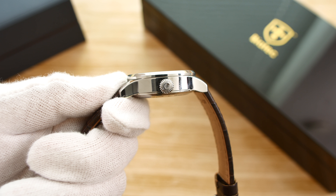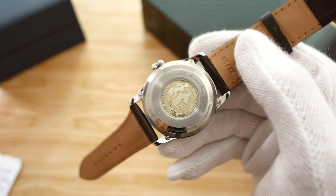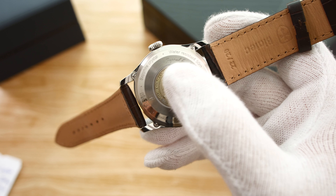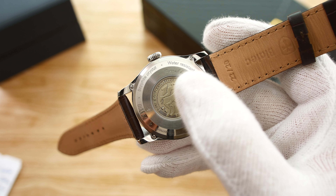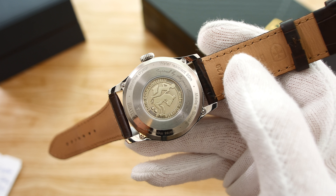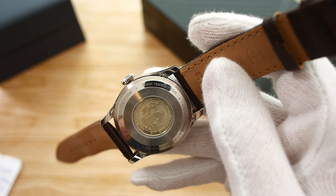That does bum me out a bit, but I guess it's fine because it is a dress watch after all. It's got a very nice push-in crown with the Biatec emblem. It does have a screw-in case back with four screws, one on each corner. On the case back, you will find some information about this watch. The case back itself features both polished and brushed finishes, and right here under a sapphire crystal is a 14-carat gold Biatec coin weighing 3.5 grams. I checked the price on gold — this 14-carat gold coin should be worth around 60 dollars.